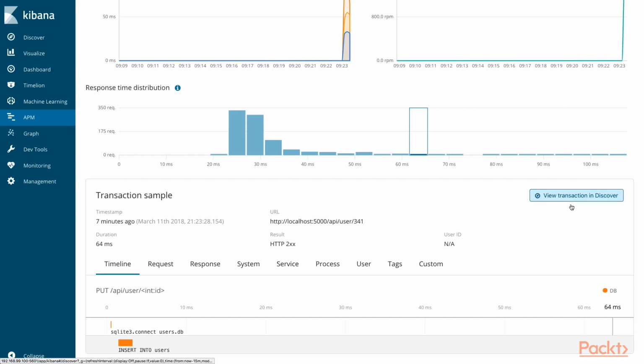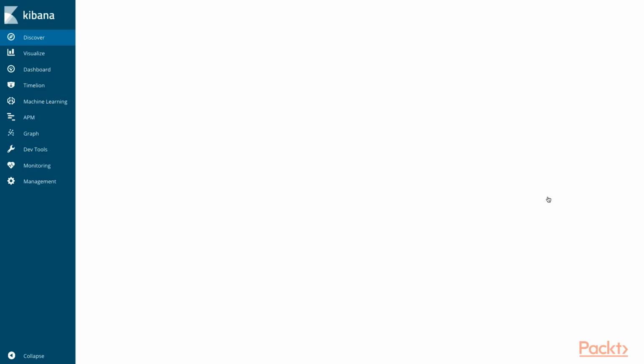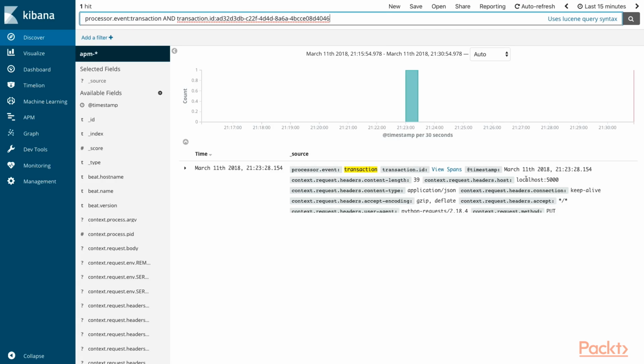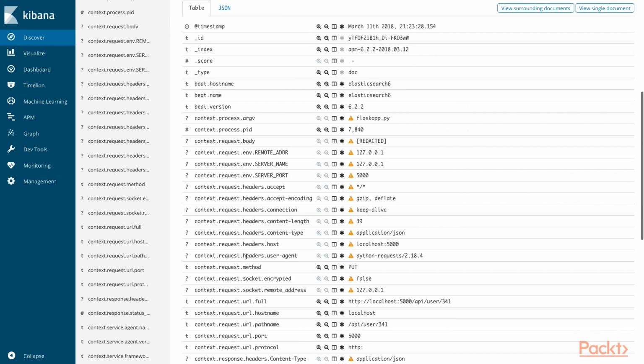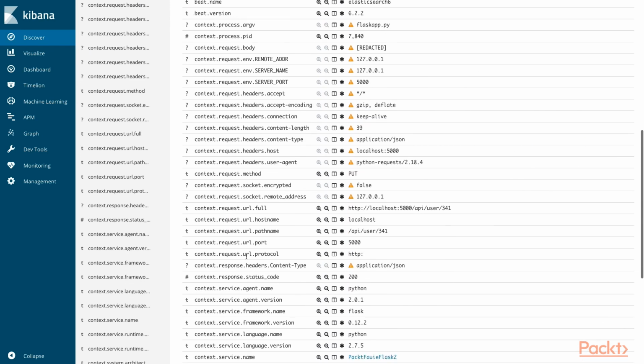Okay. And then here's a cool part too. We can go and we find this example transaction. So I don't believe they store every transaction, but they show a sample. So here we can see that this is an update to user 341, HTTP 200 results, and no user since I don't have authentication. So I clicked on the link to show the details in the Discover tab, and, you know, here's everything you need to know about that HTTP transaction.